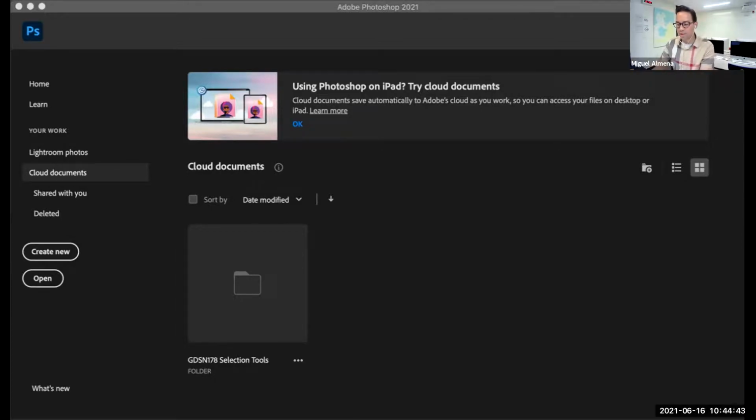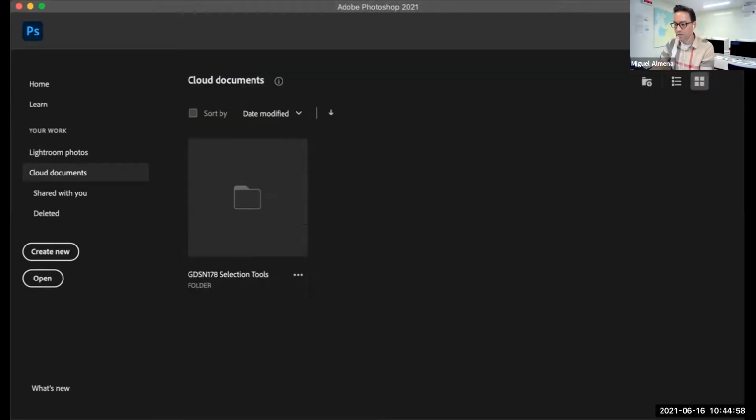Like I said yesterday, this is basically our home interface, and at the top the program is offering us options like, oh, you can use Photoshop for iPad if you want to. I'm like, okay, great, thank you for the notification, but I really just want to create a cloud document.